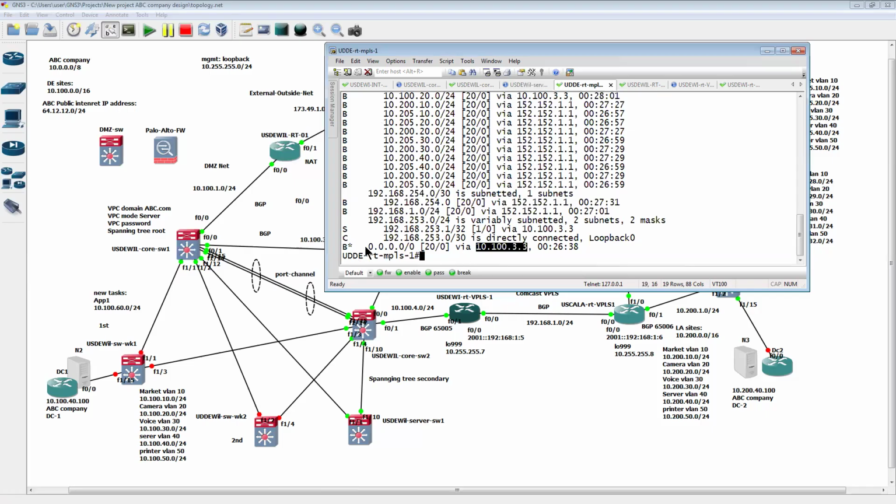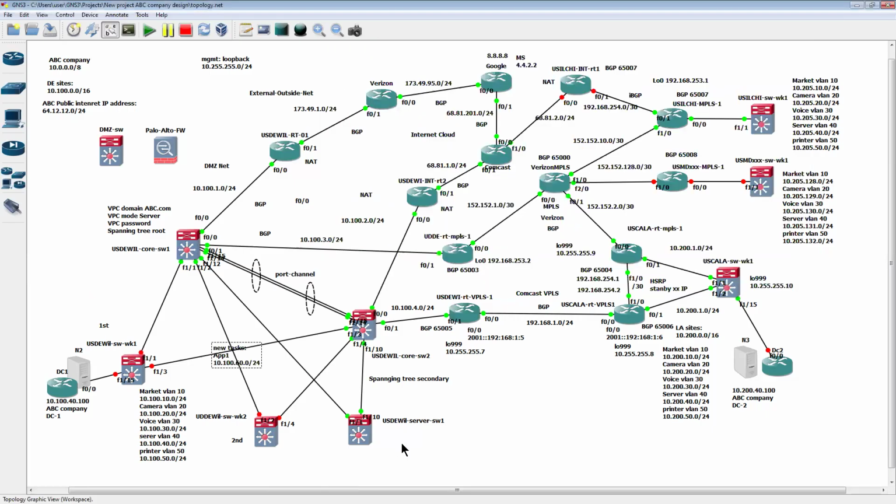Because in this case, when I see the routing table, I can tell this router, if you want to go to this 10.60 network, let's put it back to here again. Hold on.